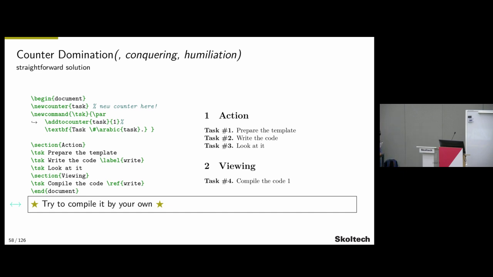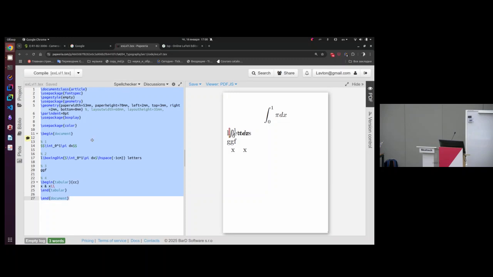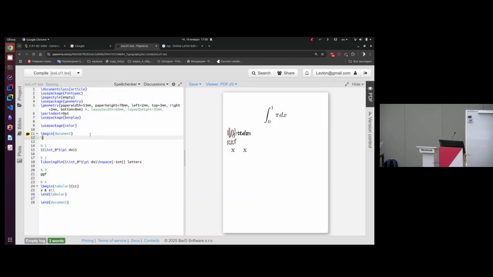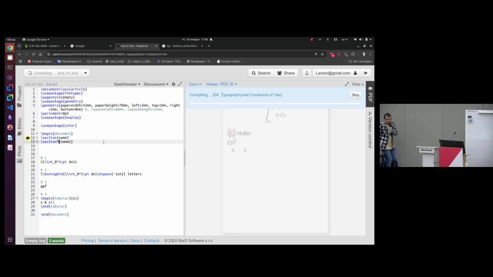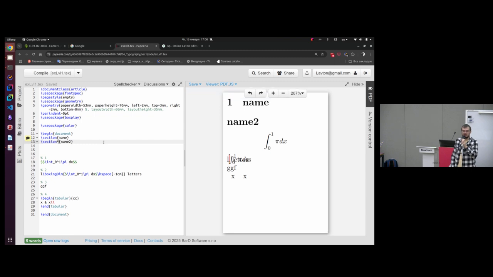There was an interesting question about the star command. Maybe you remember something about this. If we use section, and if you use section with a star, they will act differently. Do you remember that if you use the star, they will act differently, and what the difference is? Who remembers? Yeah, the first section will produce a counter, the second will not produce this counter.